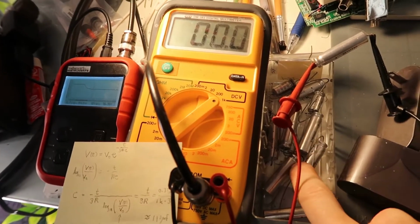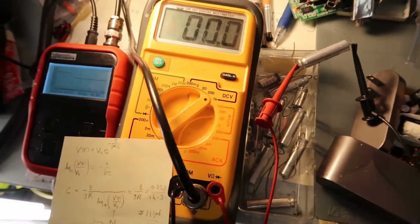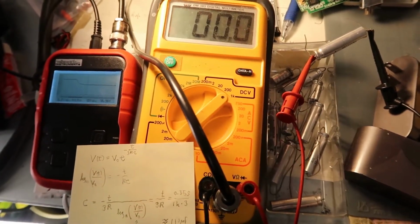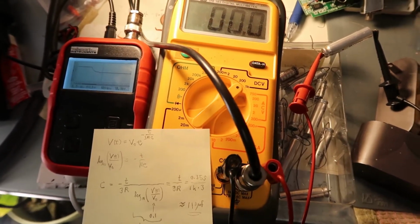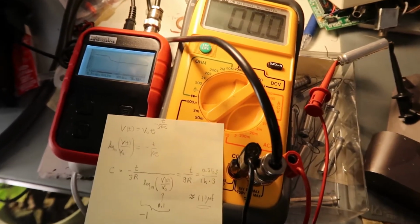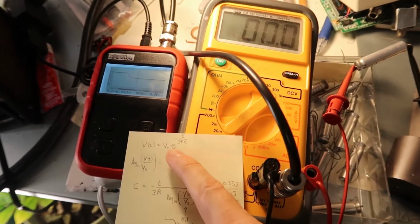I've got some capacitors here. I'm not sure how old they are, and I want to check to see if they are reading the right capacitance or not. Well, my capacitance meter can't read 100 microfarad caps, so I'd have to hack something together here to do a quick test and see if it's in the right realm of possibility.